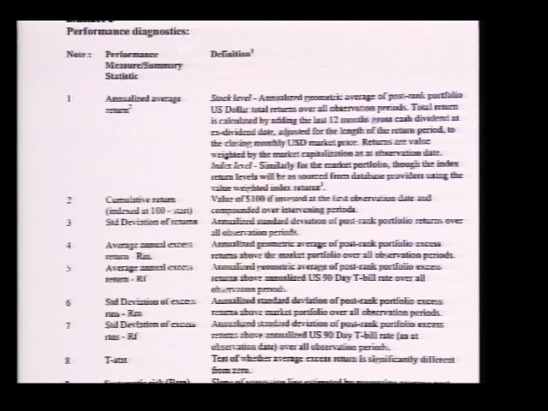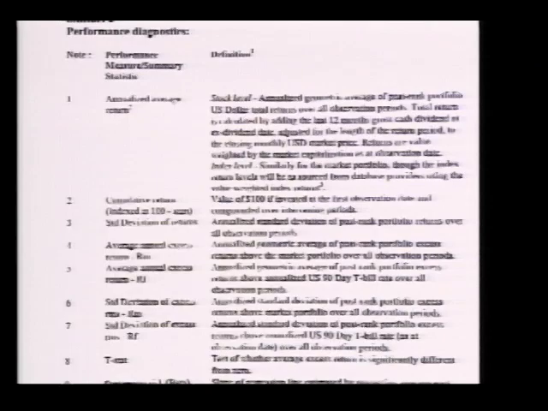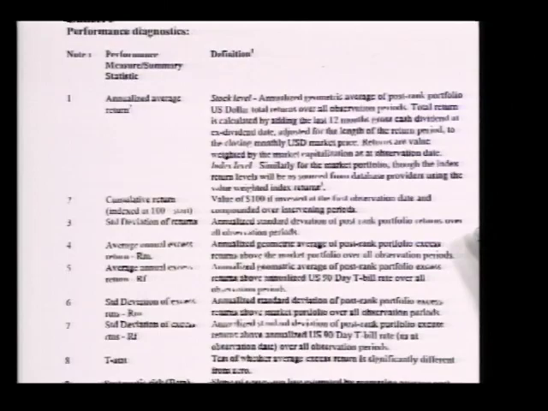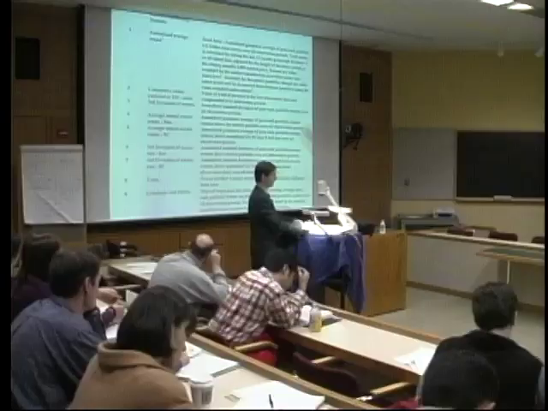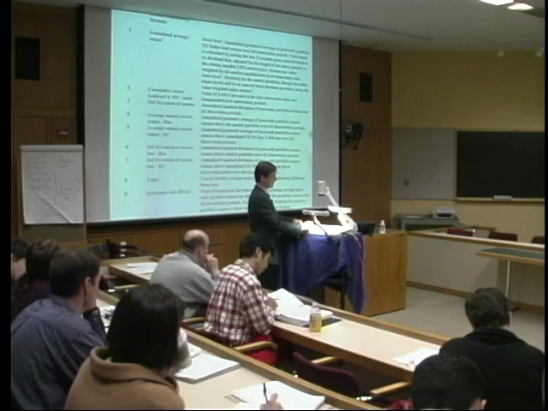Point number two is kind of an index return. So it's indexed at 100, sometimes called a VAMI. So that's just a convention for portfolio evaluation. Number three is the volatility of the returns. And notice the wording here, post-rank portfolio. That just means that after it's been ranked, we look at the return after the ranking. Then number four and number five are returns over and above a benchmark. So RM is just going to be the market portfolio in the particular market that we're looking at. So the S&P 500 for the US, let's say, or the MSCI portfolio in the UK, whatever the benchmark we're actually looking at. Column number five is the excess return over and above a T-bill rate.